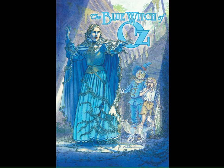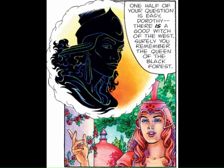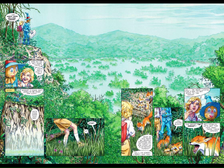And it includes a Dorothy that looks like the original illustrations, a blonde girl with a kind of 1920s style of dressing. And it just takes you deep into this magical fantasy world. It's just wonderfully done. I like it much better, I'm afraid, than the Skottie Young illustrated books from Marvel. As much as I like Skottie Young, he just doesn't capture... I like this version of Oz, this very old-fashioned feel, like you're right in the 1920s for Oz.